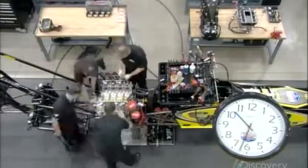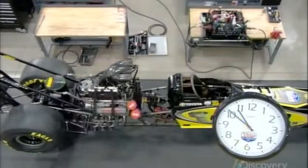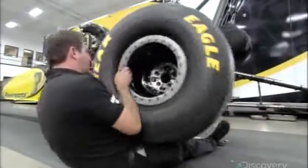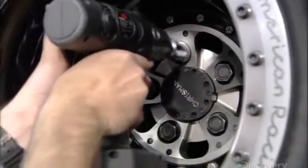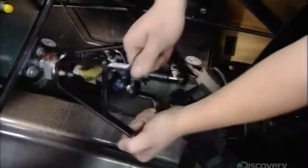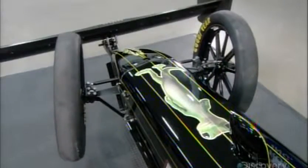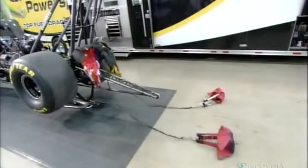With each step carefully timed and executed, it has taken 22 minutes for the crew to get this dragster engine in rip-roaring shape. In that 22-minute window, they also bolt the back wheels to the axle, slide the steering wheel into place in the cockpit and confirm it steers the front tires. Also part of the 22-minute routine: a check of the fuel lever and the loading of the parachutes, which will be tested at every pit stop before repacking.